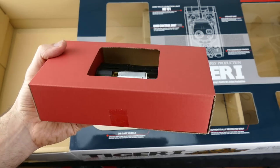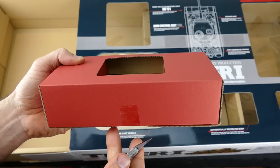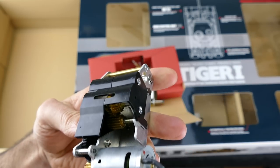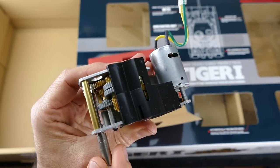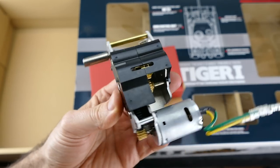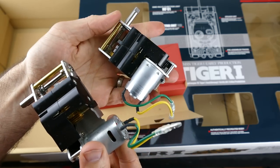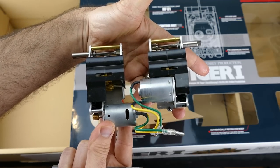Next up we have the gearboxes. The good thing about Tamiya kits is their gearboxes are really good quality, and that's something to justify the price jump from say Henglong or Taigen tanks. You have a left and right gearbox, and it's a mixture of plastic and brass gears here, but they do work very well together, and you have some steel there as well. I've never had an issue with these gearboxes. There are other manufacturers that make aftermarket gearboxes for all these Tamiya tanks, but I have not had a problem with them - rest assured they work really well and are much quieter than the ones you get on your Henglong tanks. That's how they sit in the tank - very cool, a good piece of engineering.